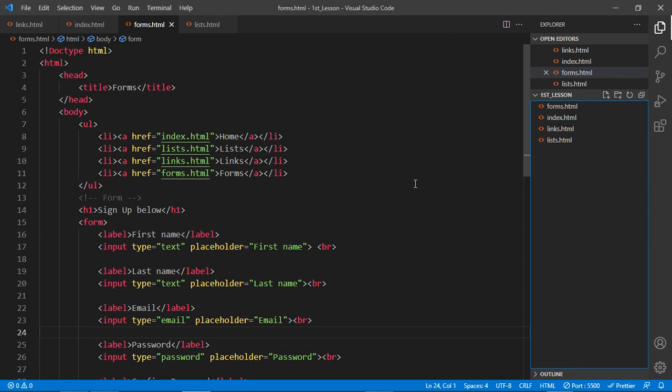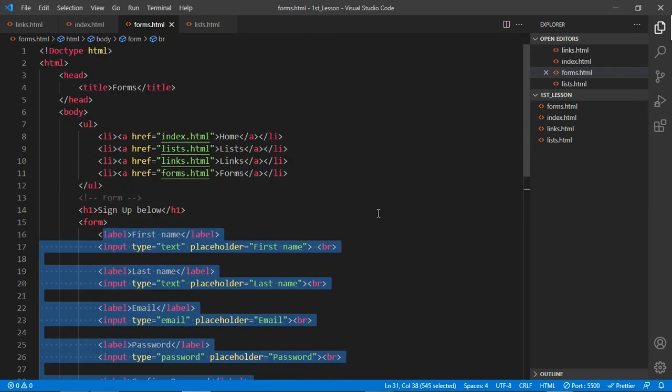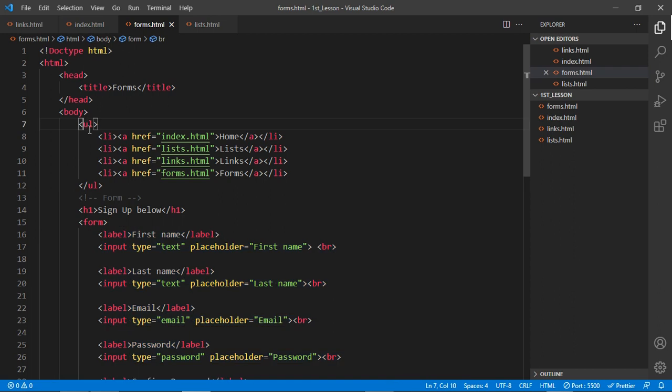The difference between the two, right? So we've been talking about these elements right here: the labels, the inputs, your unordered list there, right? So what's happening is there are different types of elements. We have block level elements and we also have inline level elements.